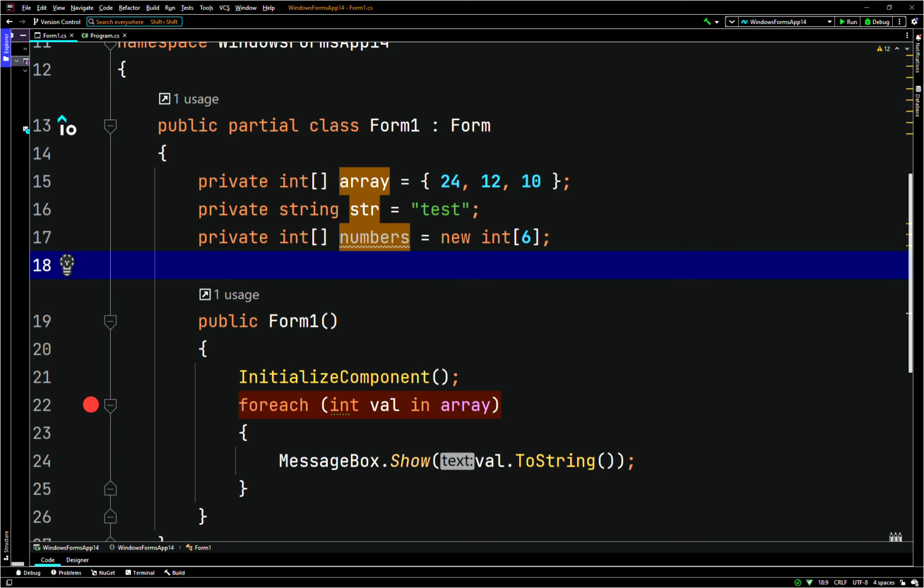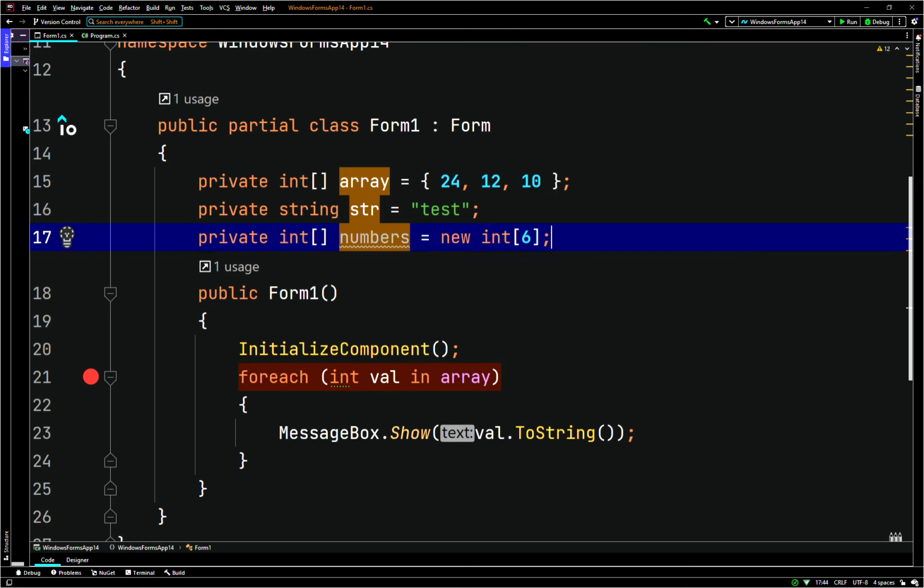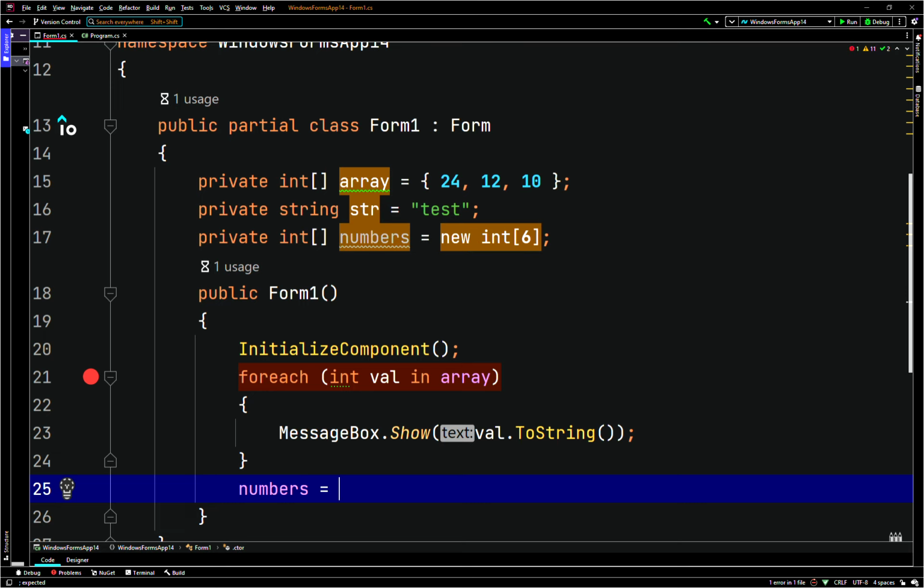So here we can say numbers. What's wrong with that? Private int array numbers wants a new int of array index 6 elements. So here we'll say numbers. Oh, sorry, it's a field, that's why. So down in the constructor, then here we'll say numbers points to new int of array index 3.